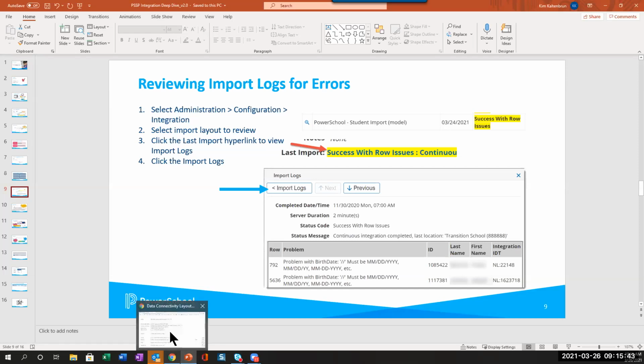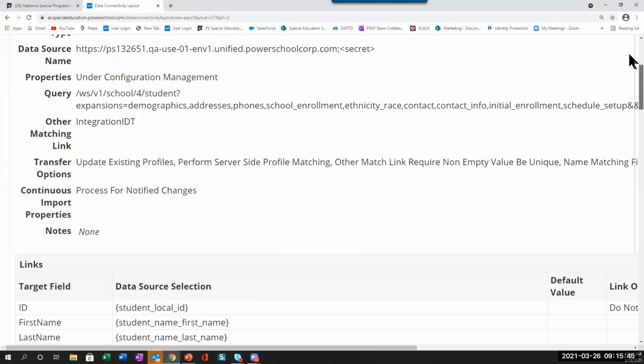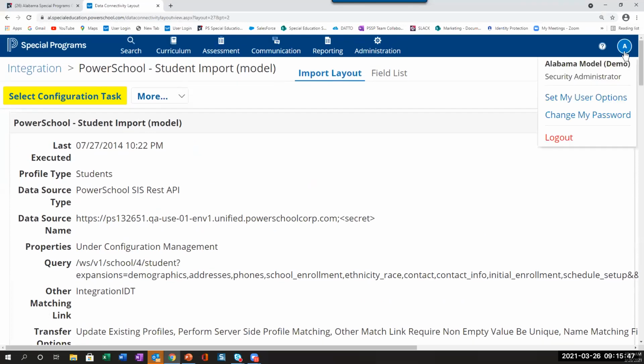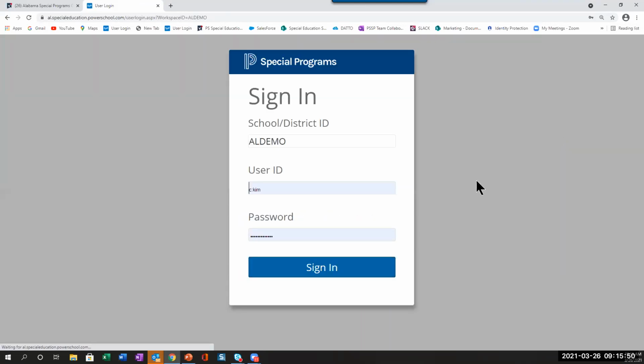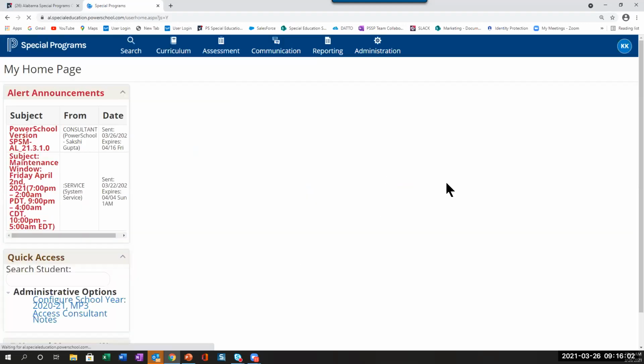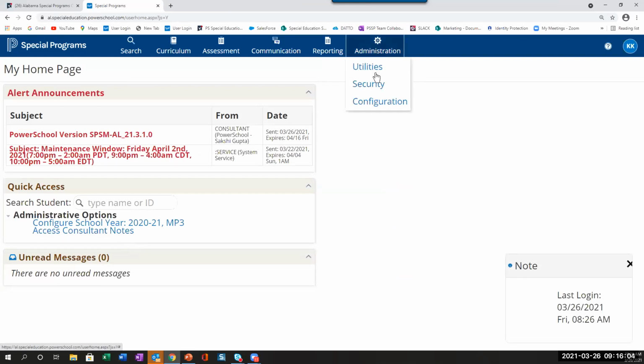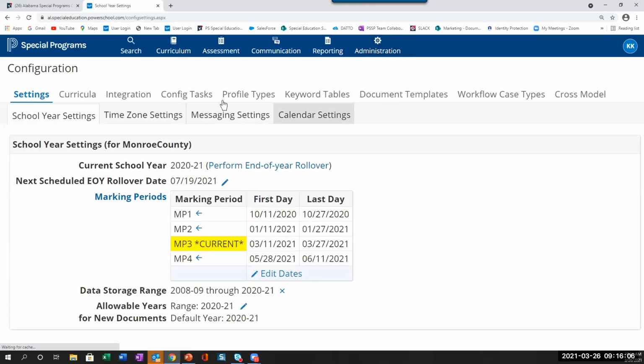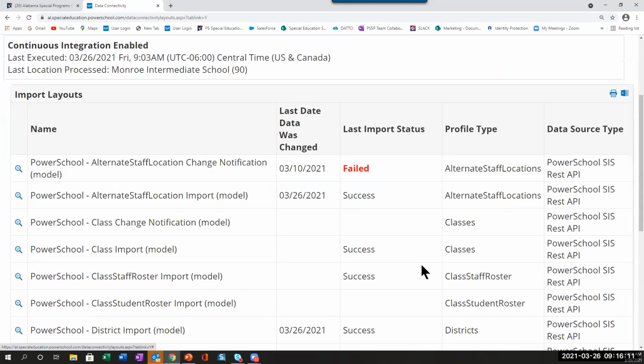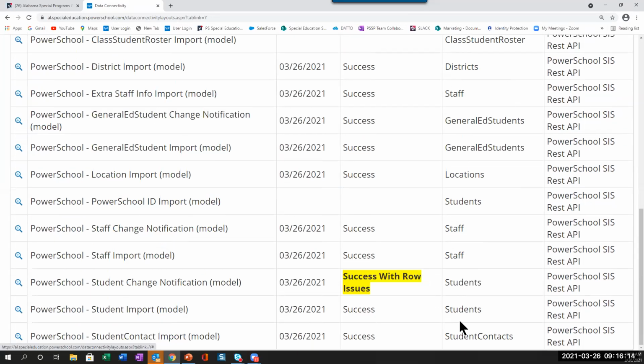And that looks like this. Let's get us to a place where you can kind of see what this looks like. So administration, configuration, integration. That's what it would look like. They're all running.